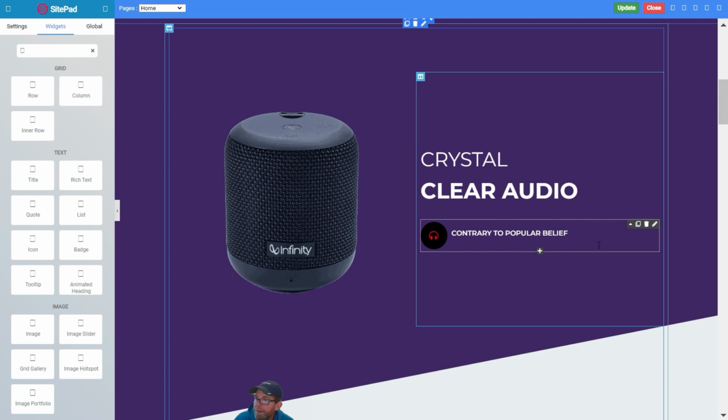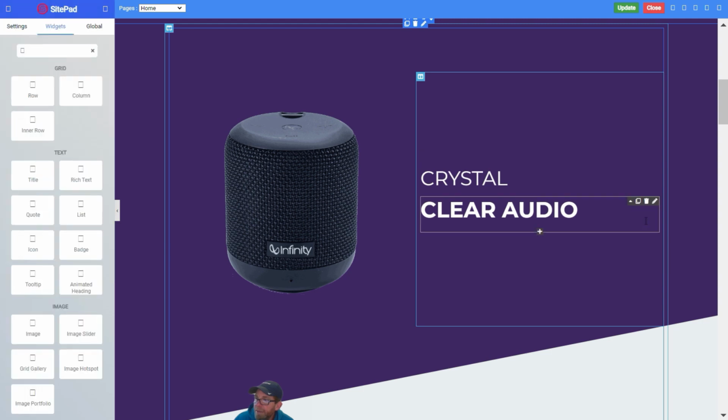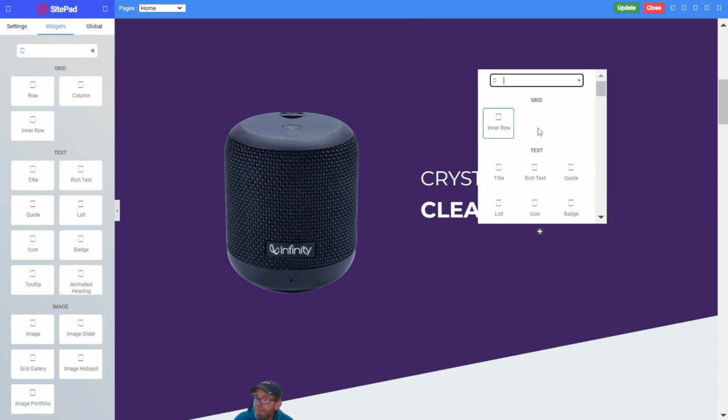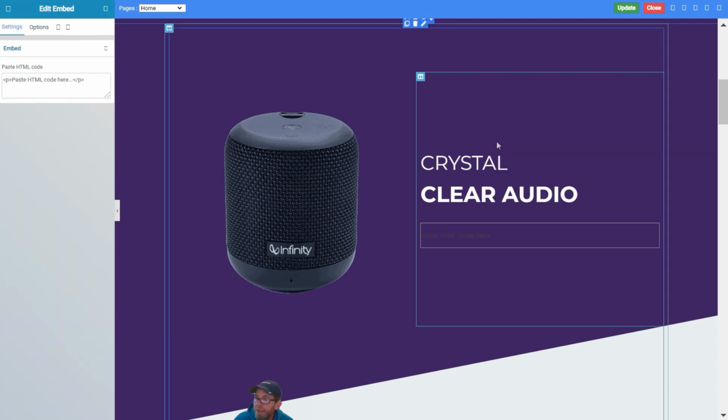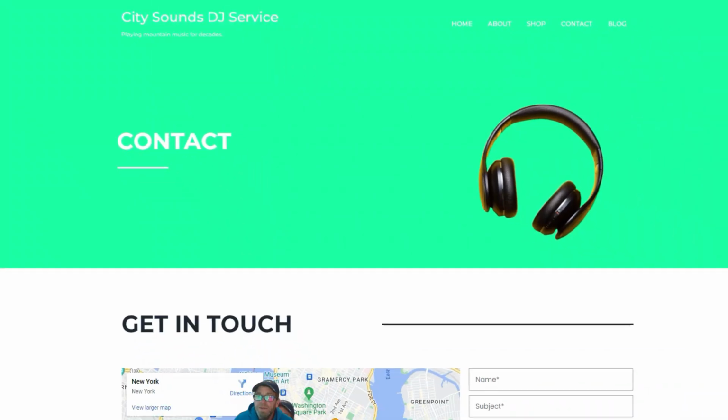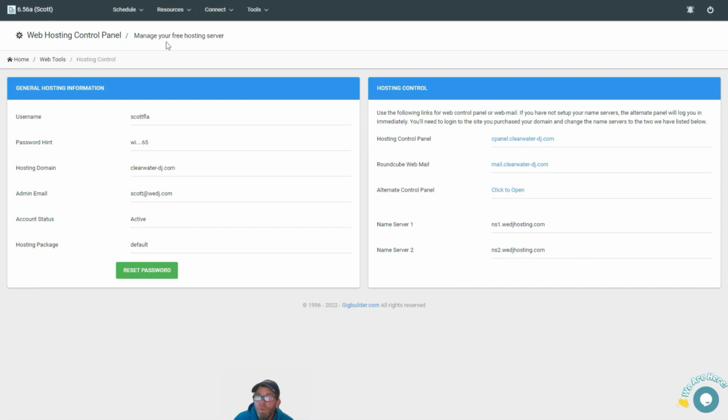And then in here, we can do the same thing. Click this out. And then right below here, I have this little plus button. If I click that, it's going to let me add, and what we're looking for in here is an embed right here. So if I click embed, and now notice the embeds here, and it says place your HTML code here.